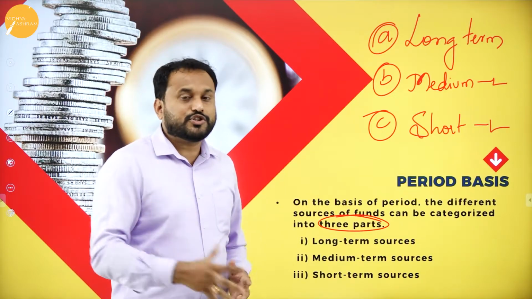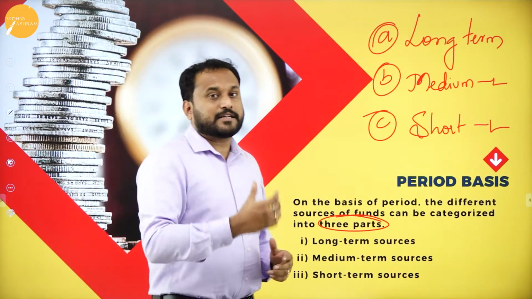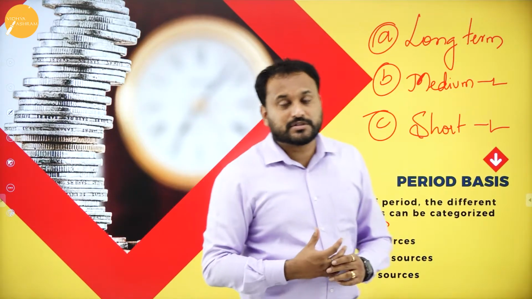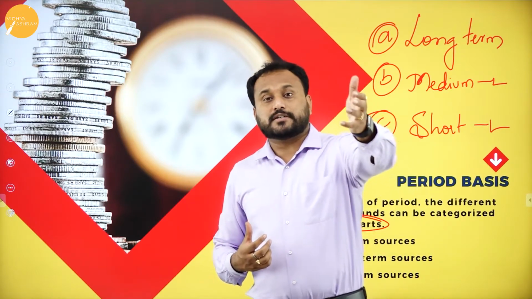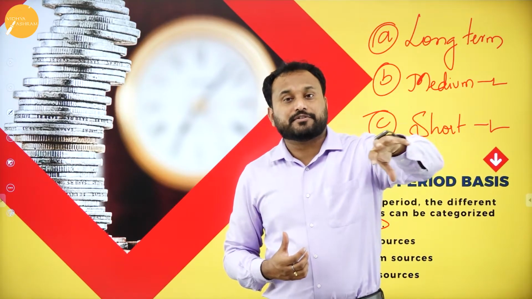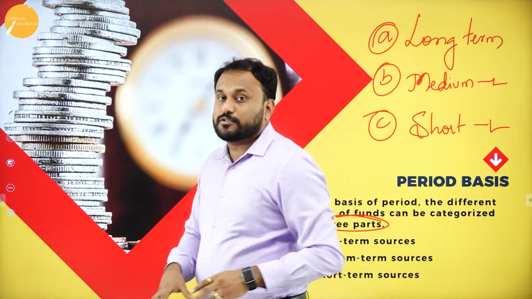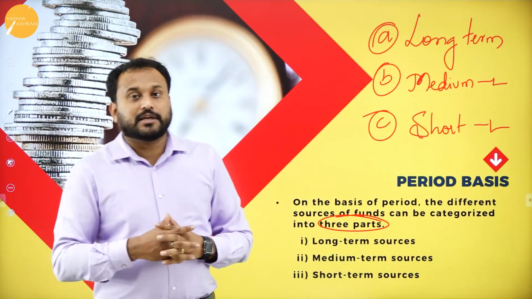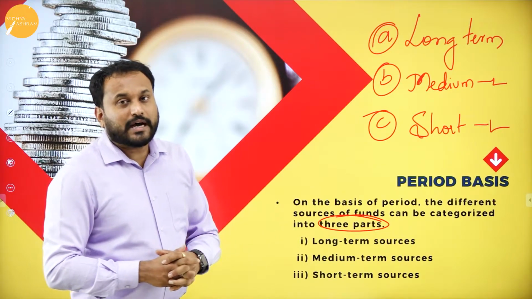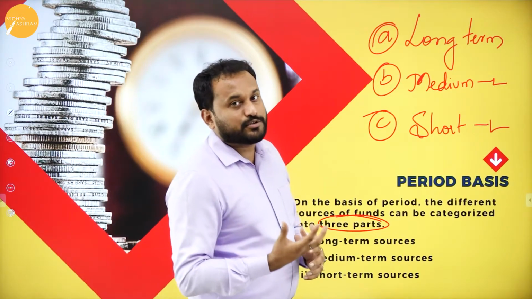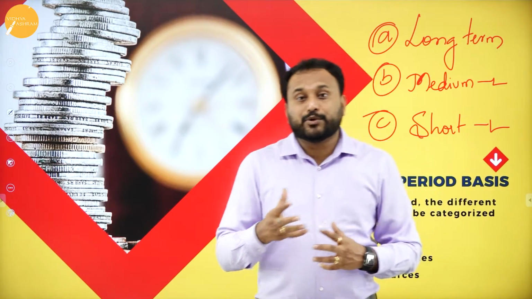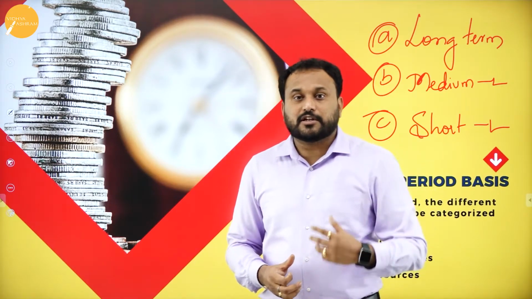Now for the long term, the banks give loans, right? So it is all for long term, as well as the same bank will give it for the medium term as well as for the short term, that is working capital. Also there are banks who will actually provide you loan. Then you have so many other kinds of examples wherein you can actually go with equity shares, preference shares in the long term.